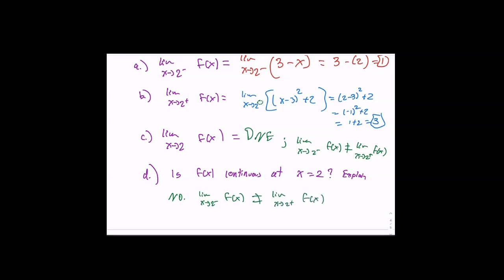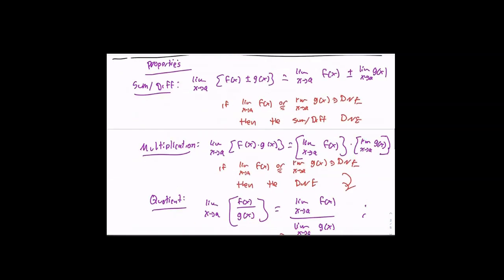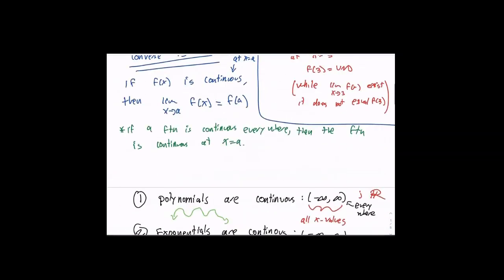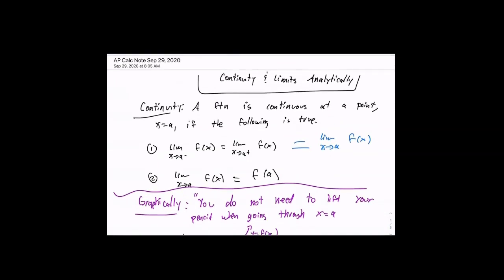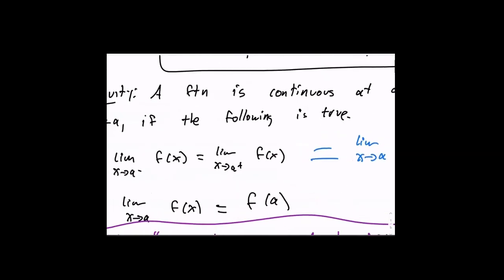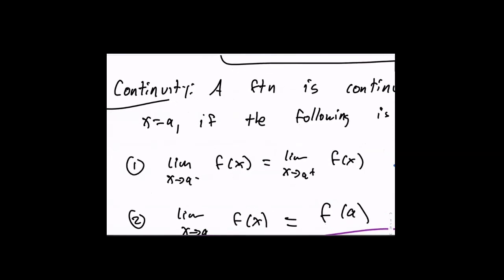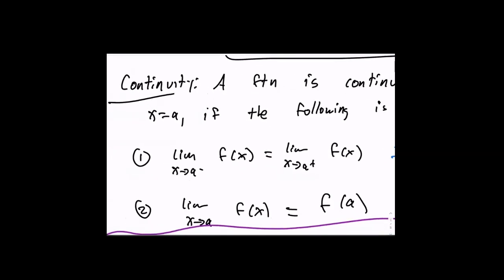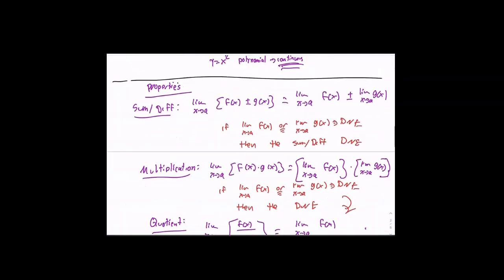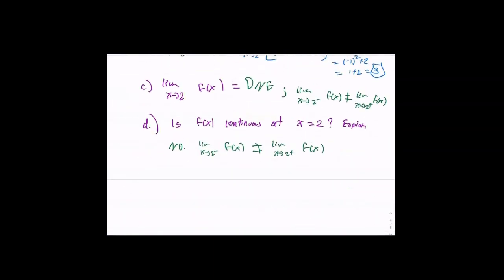Remember, there are 2 rules for continuity. I wrote them up top, right at the beginning of the lecture. The left-hand side has to equal the right-hand side, so you need a check mark there. And the limit has to equal the function value. So it's 2 things. Whenever I ask you if something is continuous, you have to go back to these definitions right here, and you must make sure that you're checking these 2 definitions every time for continuity. Seven minutes. We're doing perfect on time.